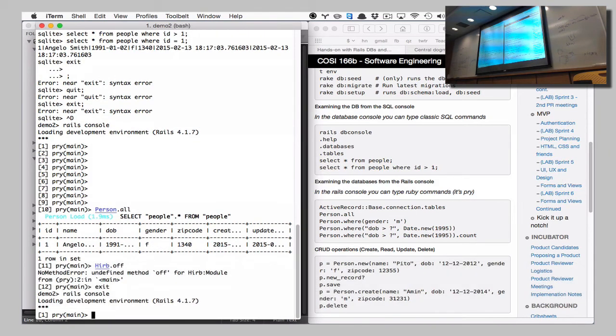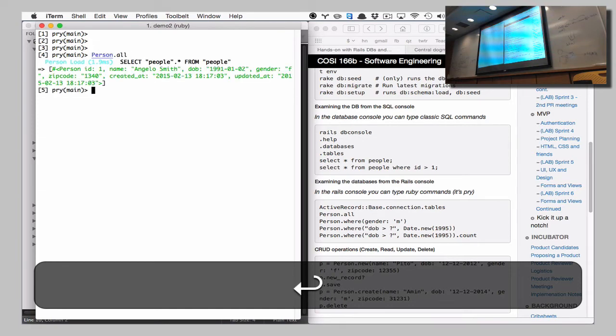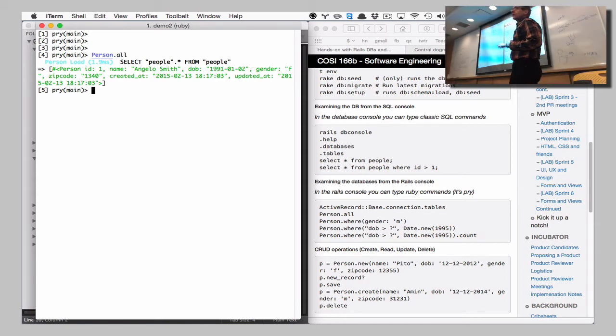Rails console, okay. And now I'm going to go person.all again, and that's more what you're used to seeing. Basically, first of all, Rails will show me the SQL command that it sent to the DB console on my behalf: select people from people. And it'll show me what looks like an array in brackets containing one item, which is the one person, the one record that's there.